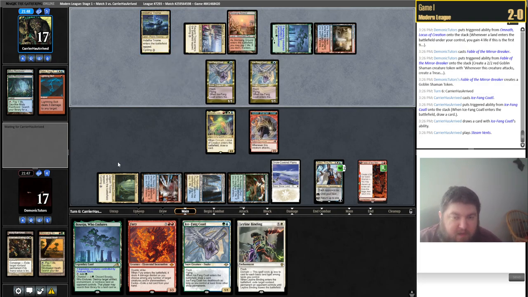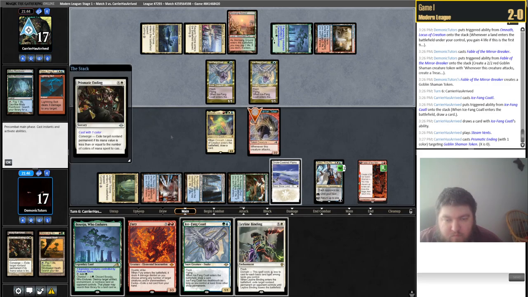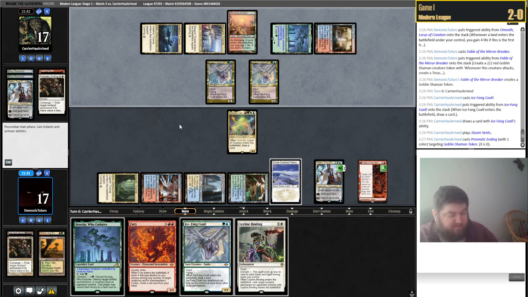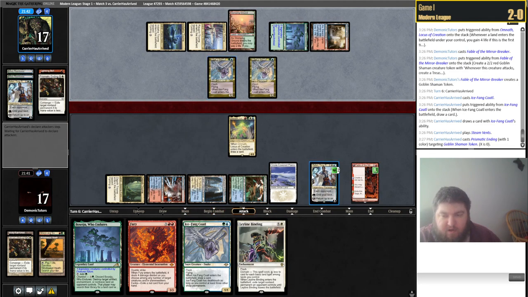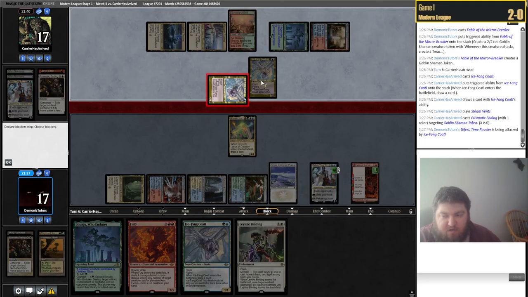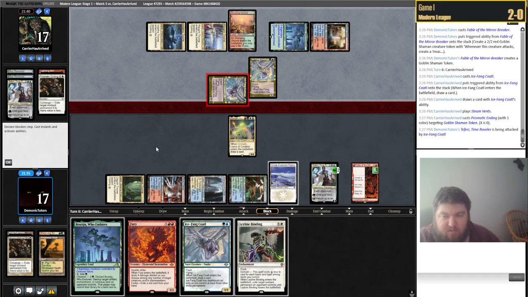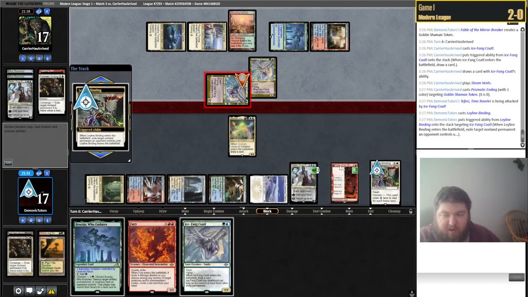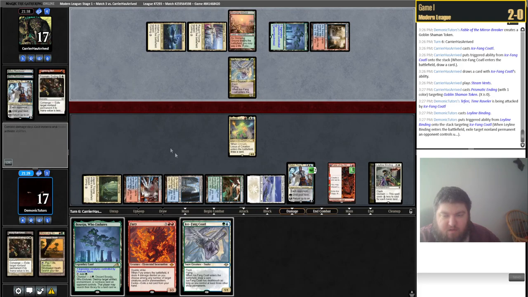I do think it will make... Yeah, that'll happen. They'll attack my snake for one. Do I want to keep my Teferi alive? No, I'm probably going to Fury next turn. And then I can just... Actually, yeah, let's keep our dude alive, because we can Teferi bounce this thing next turn.